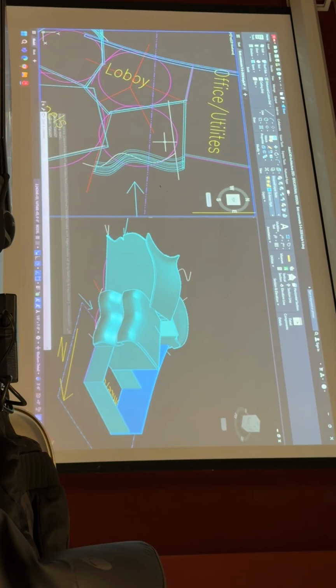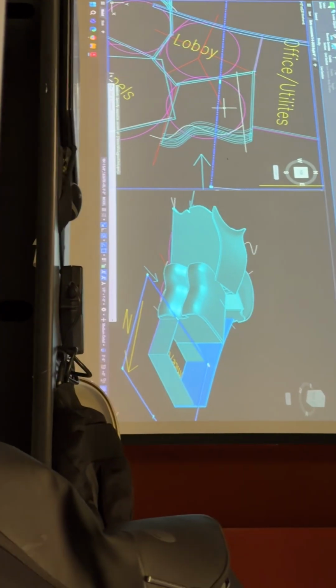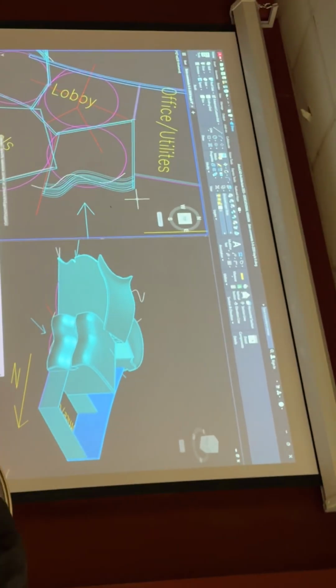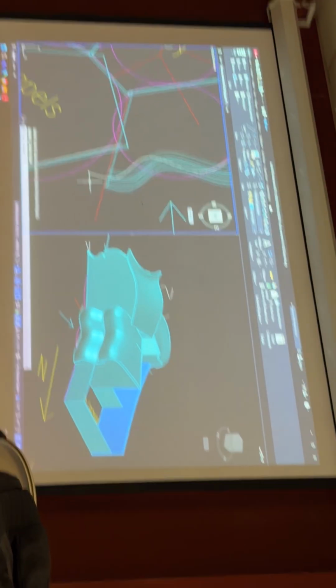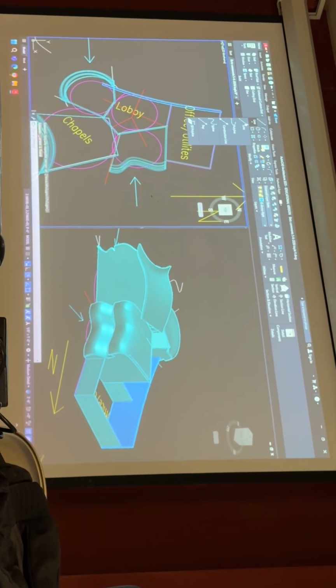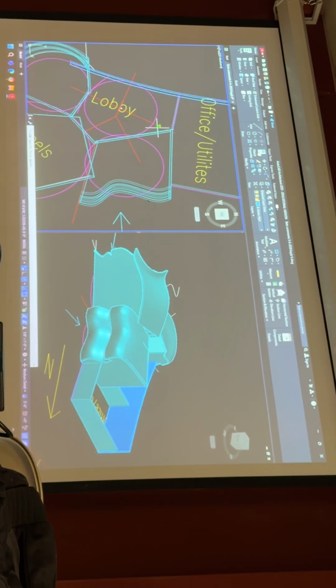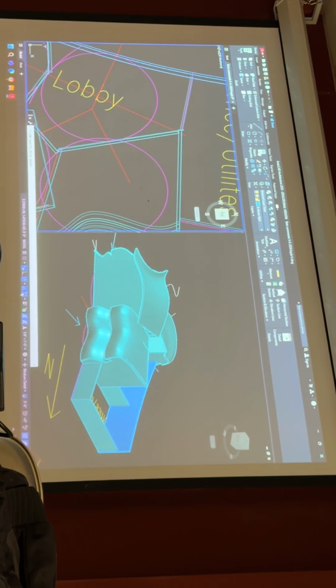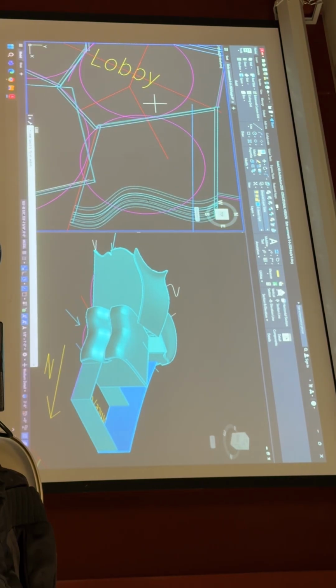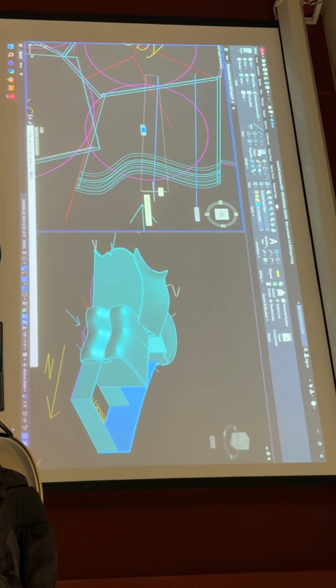I'm going to decide where I want to put my structure. That's the first thing I have to do. I'll take some of this stuff out. I don't need those lines in there. I don't even know if I need this one right now. But you know, this is just a copy. So I'm going to run one piece of structure here, another piece of structure here, and another piece of structure here.